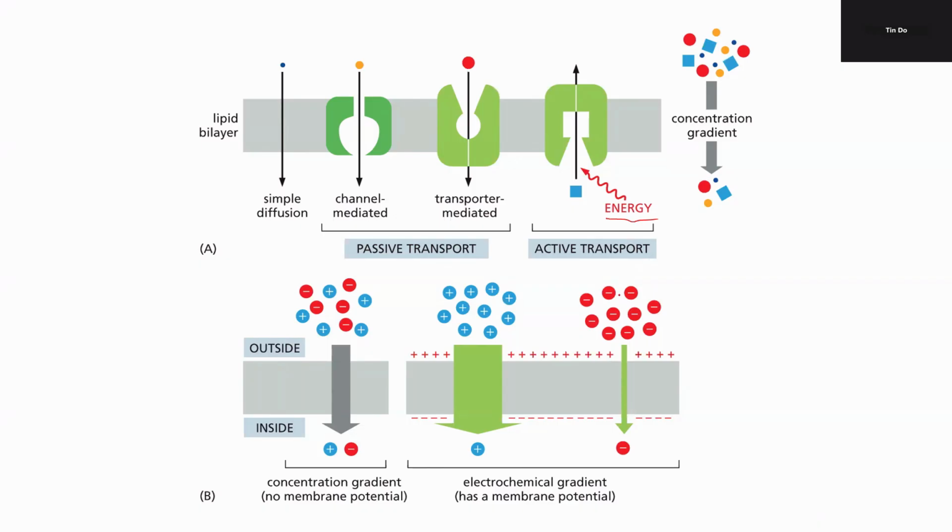It could be a coupling reaction with another reaction outside the cell that allows the gate to kind of conform and open up. It could have a hydrolysis of a nucleotide, a GTP, ATP. It could have some sort of conformational change. Maybe a cyclic AMP comes in and changes it somehow. Or it could be a receptor protein that opens it up and then has some sort of energy requirement for that.